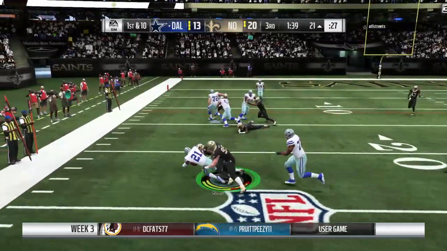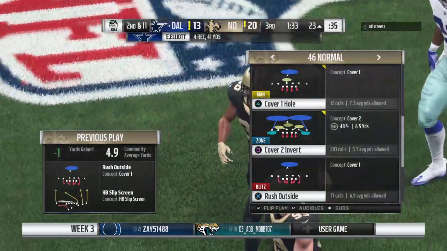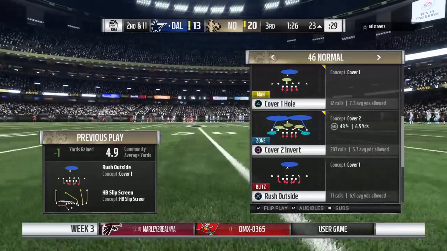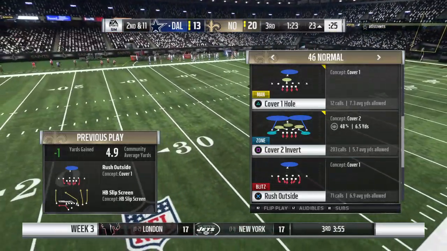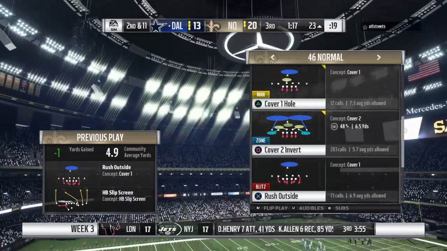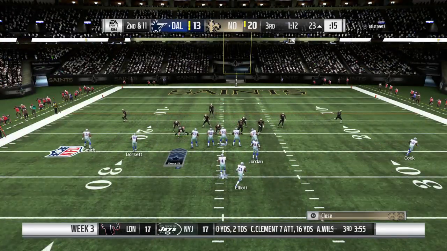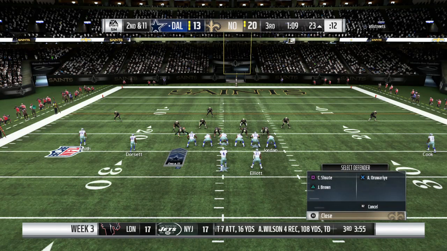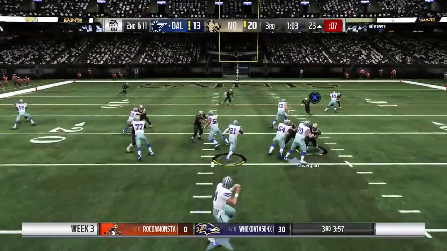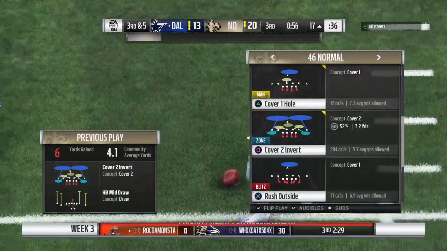Looking to throw, Prescott. Now they set up the screen. That's complete. And he will lose yardage here back at the 23-yard line. He'll wind up losing a yard on the play, and that'll bring up a 2nd and 11. They'll run it now out of the gun. He gets them a little over half of what they needed. Now they're looking at a 3rd and 5.